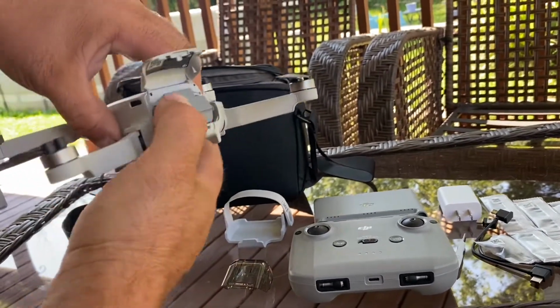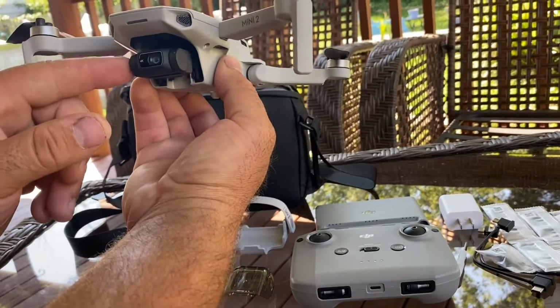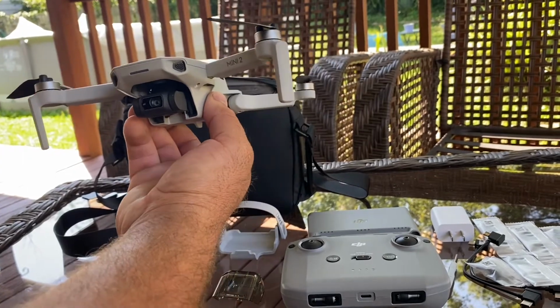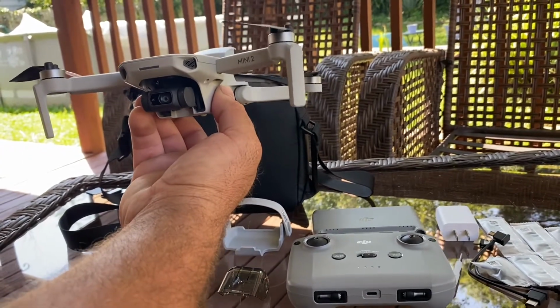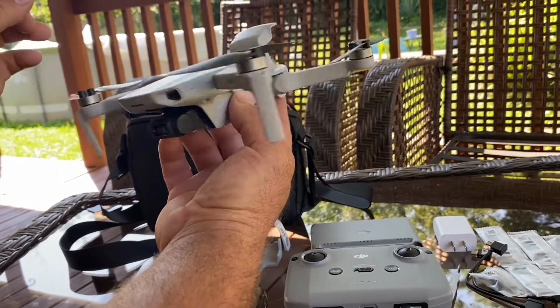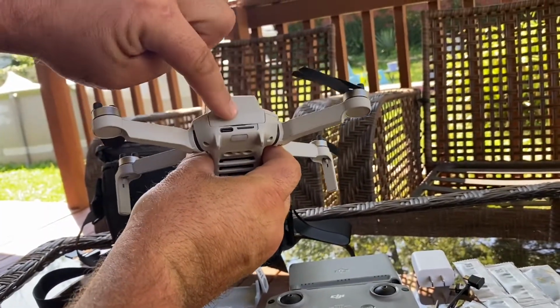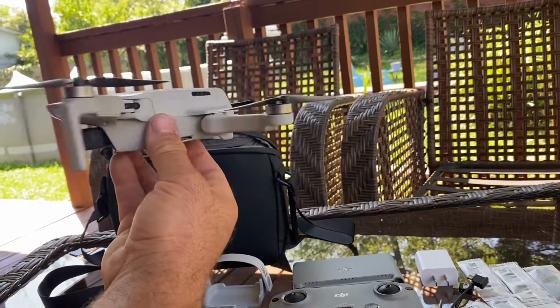It has a higher wind resistance level of 5, so it can do something like 15 to 25 miles an hour or something crazy like that. So it does really, really well in the wind. The other one did good too, but this one's super impressive for its size and lightweight.